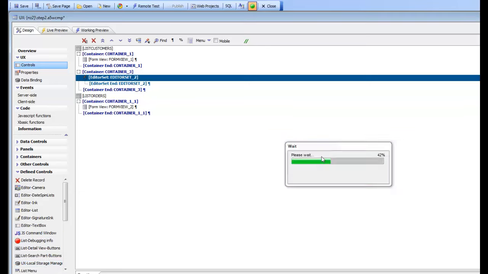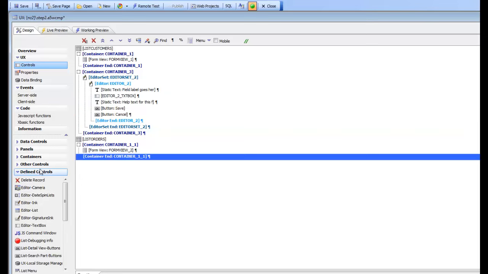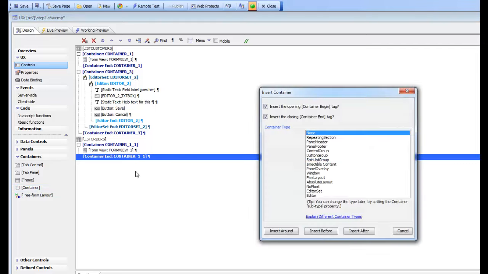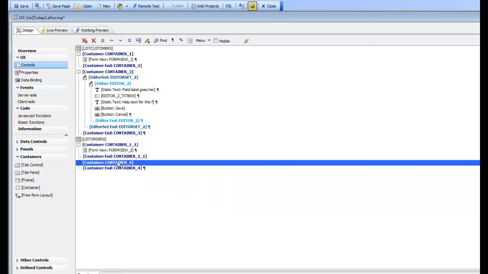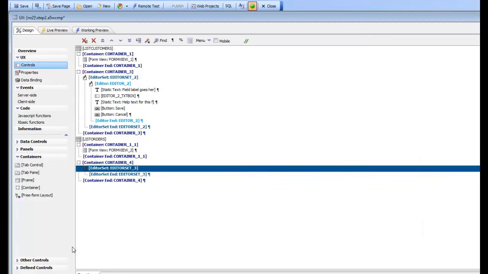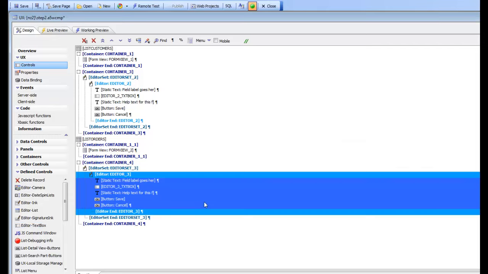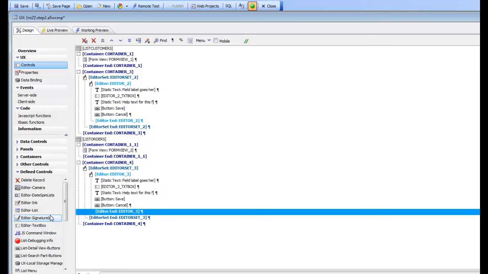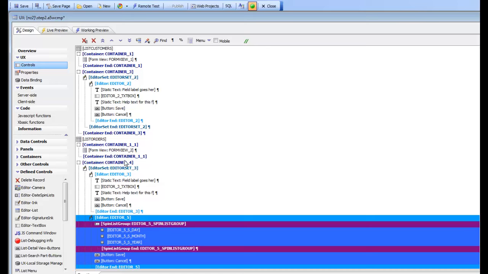So now we've defined an editor set that we're going to use for the first form, and then let's add another container here, and again we'll basically turn off the break, and then inside container number 4 we'll add an editor set. And then inside this editor set we'll add a text box editor, and let's also add in a date spin list editor over there. So now for the orders editor we're going to have two different editors to choose from.